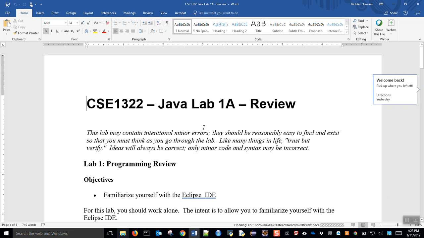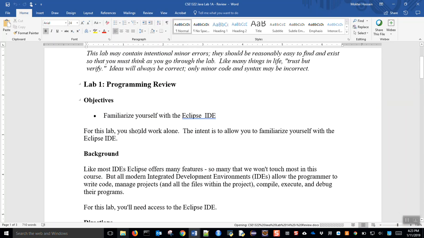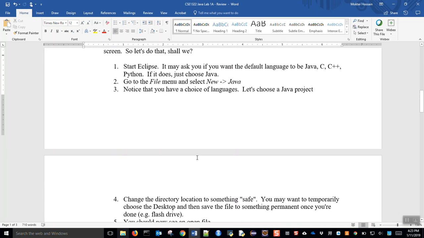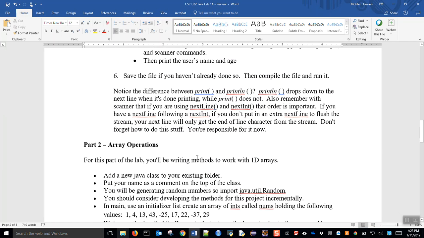Okay, so lab 1A is about, let's just review and be familiar with Eclipse. Please note that other section instructors may be allowing you to use JGraphs or another IDE, but in my section I want to be strict with Eclipse, because Eclipse is a very useful IDE, and most companies use Eclipse. I have not seen any company that uses JGraphs, so you need to be familiar with Eclipse. Here you will download it and then work with the Eclipse tabs.